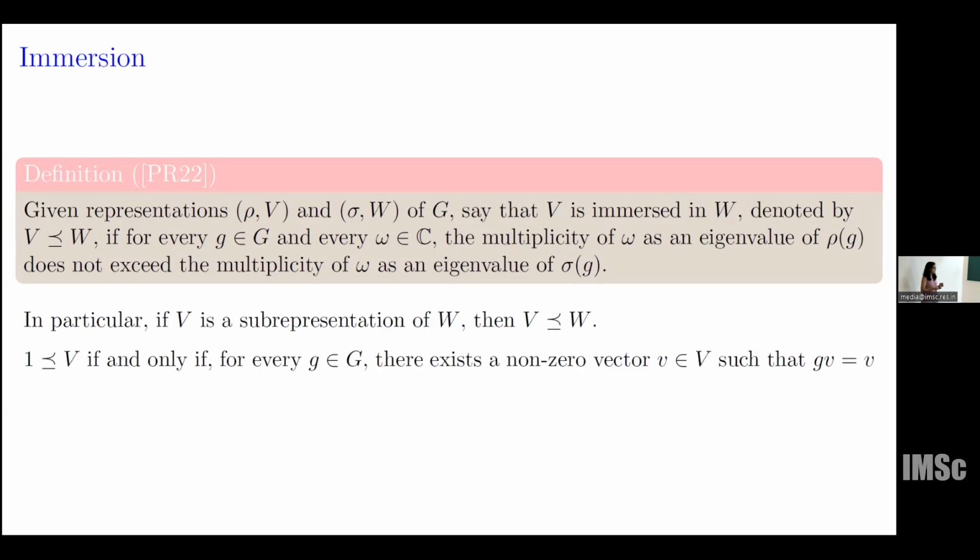So in particular, if V is a sub-representation, we can always say that V is immersed in W. And in particular, the trivial representation will be immersed in any representation of the group if and only if there exists a non-zero vector that is fixed by G. So this problem was brought to the attention of Amri by Aravind Iyer after a talk given by Dipendra at one of the conferences. This was one of the motivations for this work.